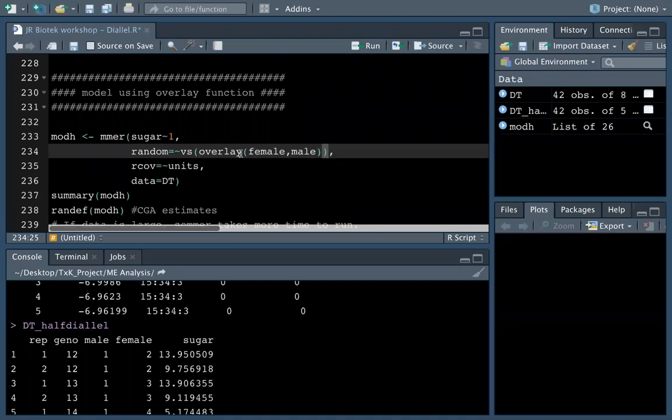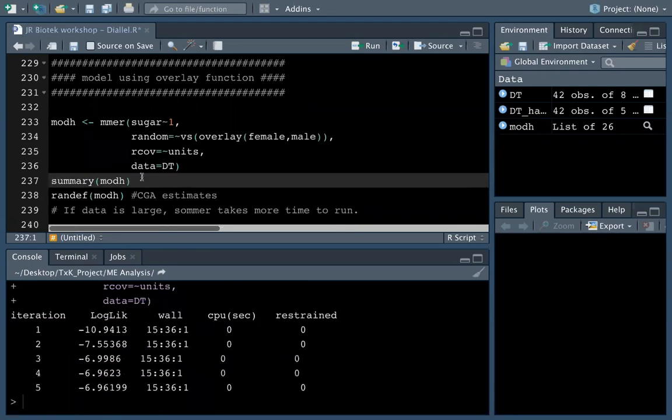It is a function that tells the column of male and female and have a perfect correlation of 1, and allows you to extract the GCA information from those parents. And then you can get the summary.